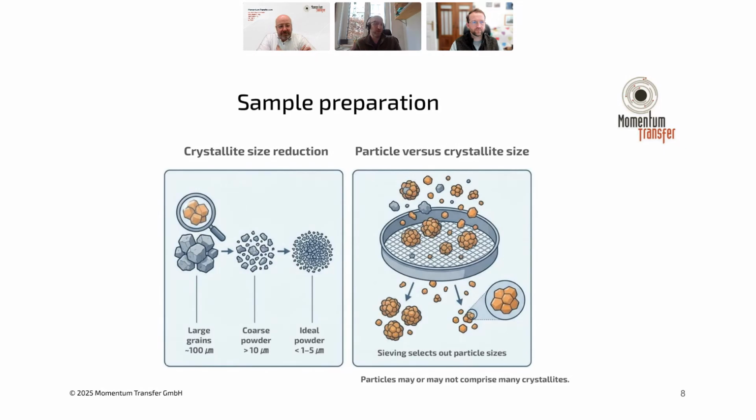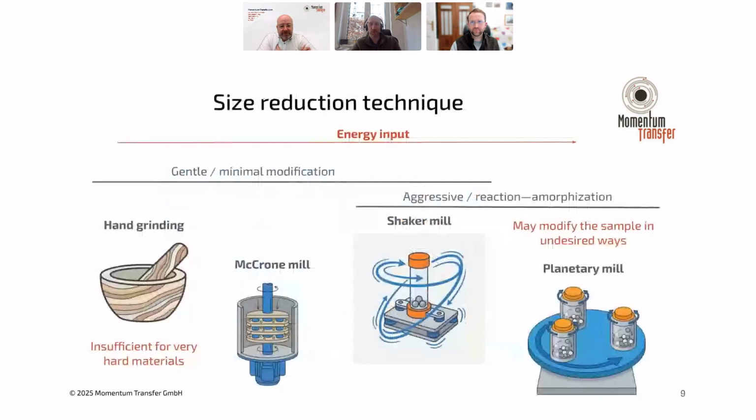It's for the same reason that we can do powder diffraction measurements on solid chunks of material, whether plastics or alloys, as long as the subgrains within that solid are small enough crystallites and, as I said, randomly oriented. So that's also something useful to keep in mind.